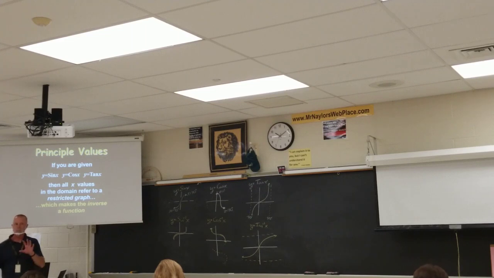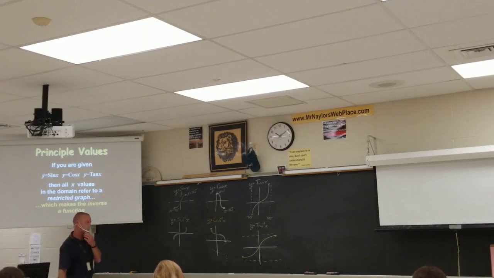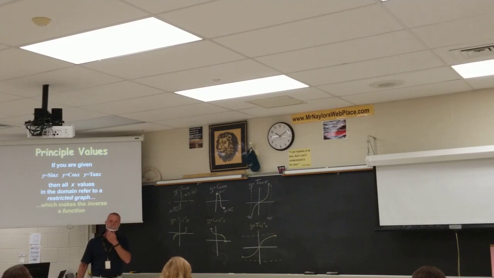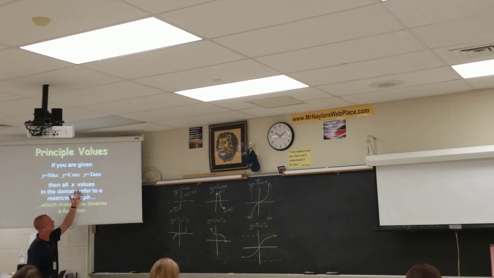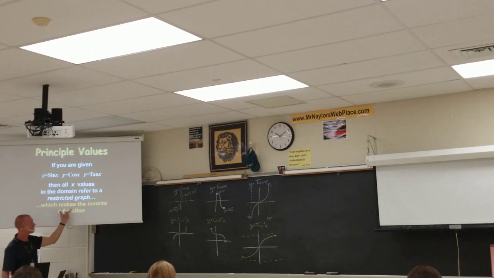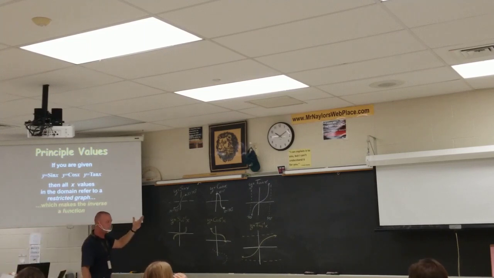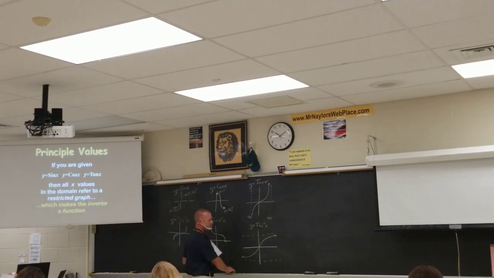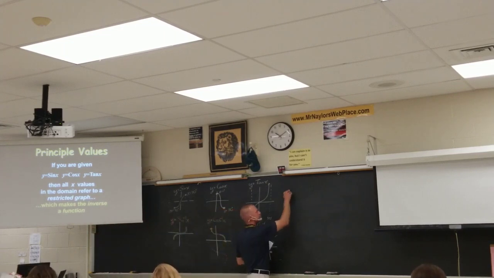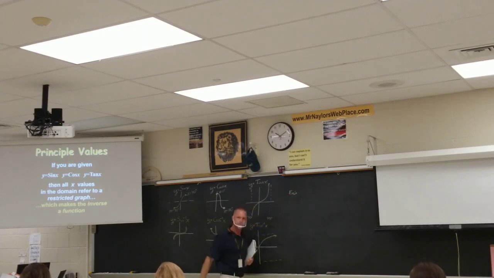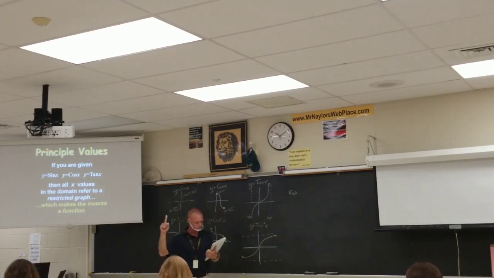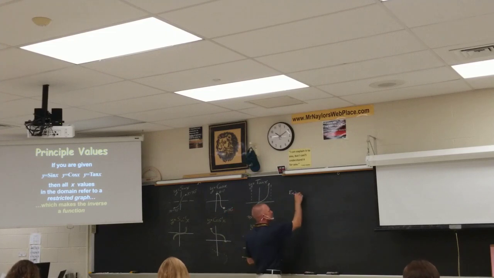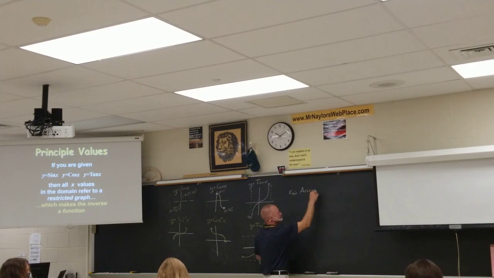Now, that's the mathy part, like the theory. And if you're like, what's the theory? The theory is I don't want all of a sine, cosine, or tangent because I want the inverse to be a function. You say, well, why do you want the inverse to be a function? Well, because when you start applying this, when you start doing a math problem, you only want one answer. That's usually the way math works, where you input expecting to get one output.